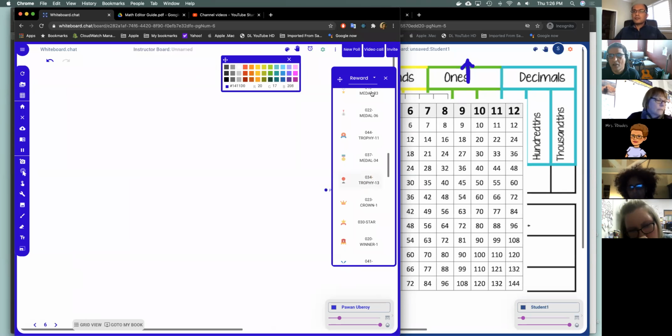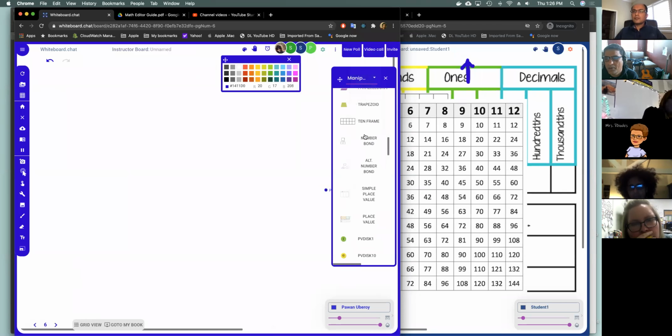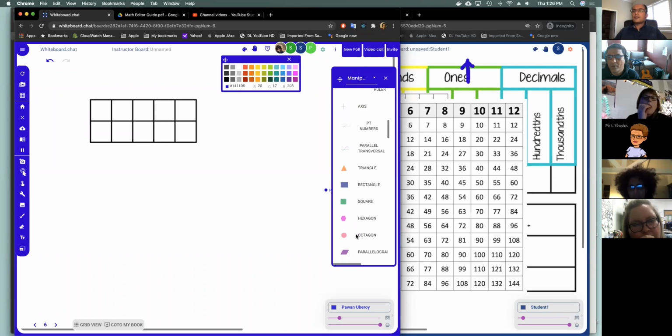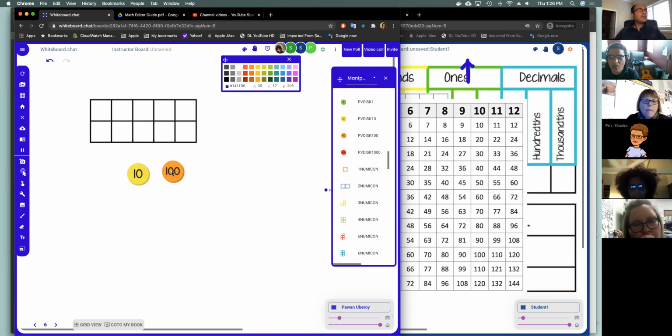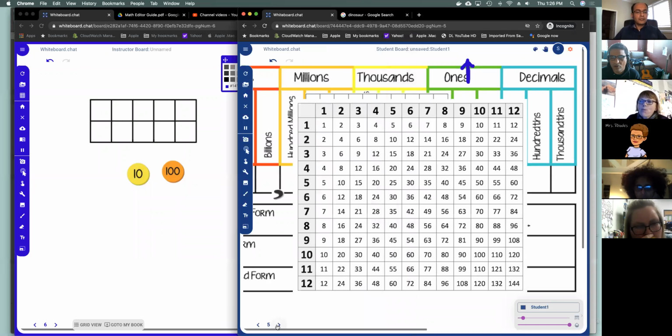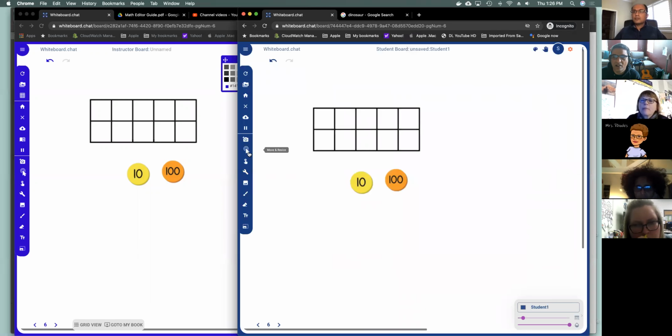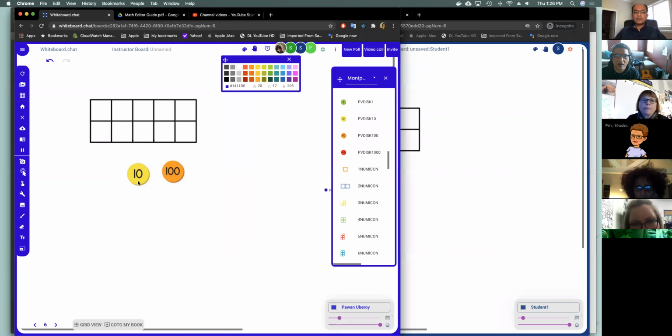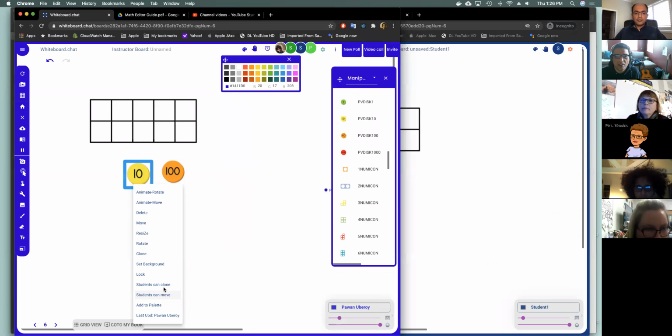Okay. Yeah, you can do that. So you can say this is the 10 chart, for example, right? And then you wanted kids to put in, let's do place value. You can do multiple of these on the same chart, right? And you can just say, for example, this one kids can move, and this one kids can move. So when the kids go to that page, which is page number 6, they will have the ability to either move it, or I didn't set this one. I can set this one to students can clone, right?